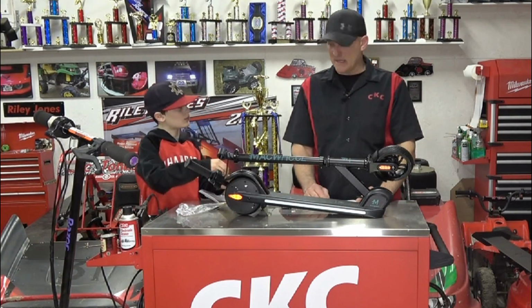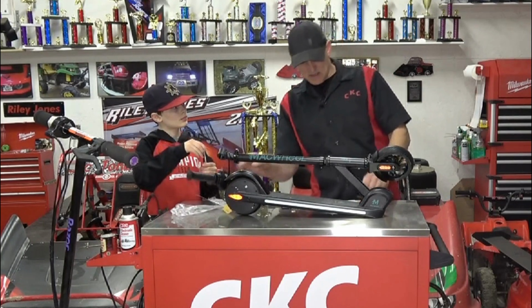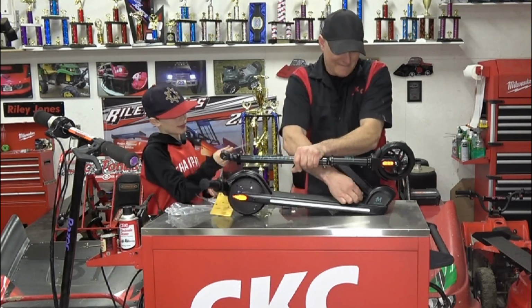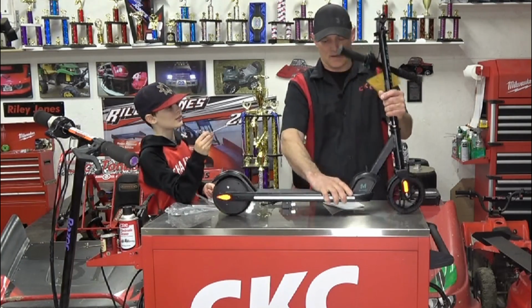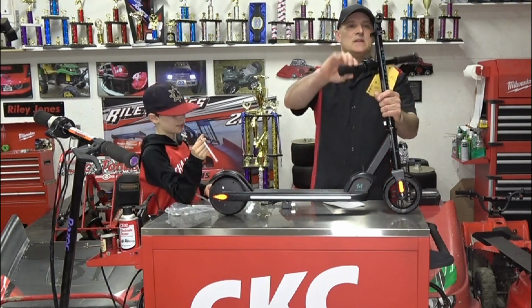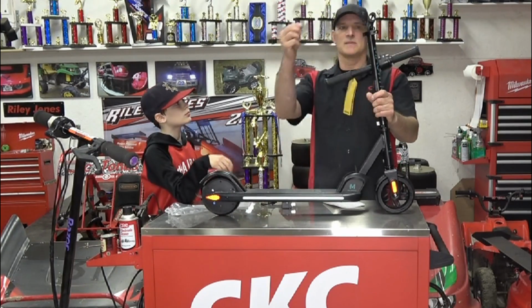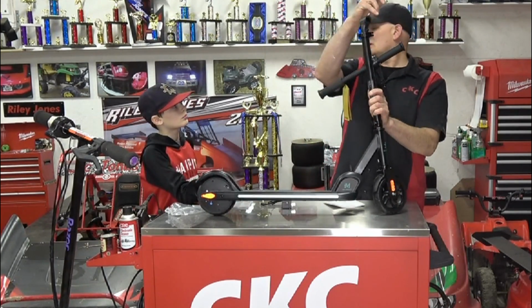So give us a minute and we're going to put this handlebar on. So it looks like you push this. I might use this. Ta-da! Bam! So yeah, give us a minute. We're going to put this together. Oh, it even comes with the Allen. We'll do this real time.